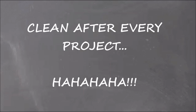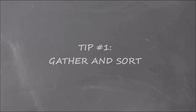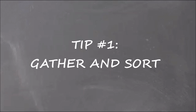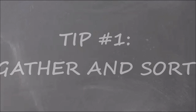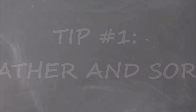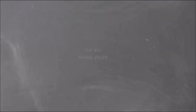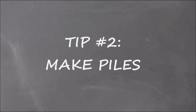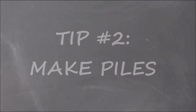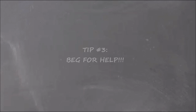Now, some tips I want to give to help keep your craft area organized is, in theory, we should probably clean after every project. But since that doesn't always happen, what you can do is put everything on your desk into a big trash bag or a box, gather it all up, set it somewhere comfortable, and just sort through it and make piles. Like, okay, this pile goes with the stamps. This pile goes in my bookcase, etc.